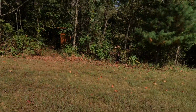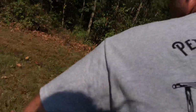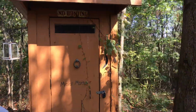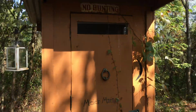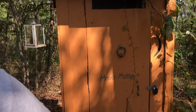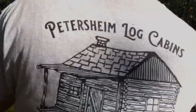Show me. Hi. So this is our porta potty that we have out here. We haven't used this thing for years. It was really cool when we first got it, had it made. Yeah, we made it in the garage and then delivered it down here. It's got a tile floor and a camper toilet in it, so you're not just sitting on like a bench. Sometimes Jason hides in there. Yeah, Jason hides in there.